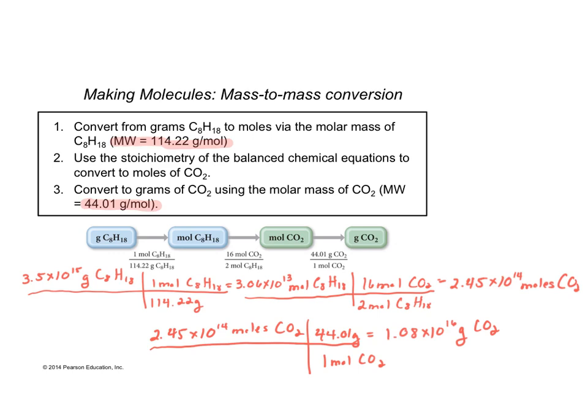Okay, so we're going to try one of these on our own. Let me know when you guys are good with this slide. Yes? To do a problem like this, we would need the balanced equation at the beginning. Yes, you have to have the balanced chemical equation, because that's giving you the actual numbers of things that react and that are produced. Okay, so are we good before I move on?